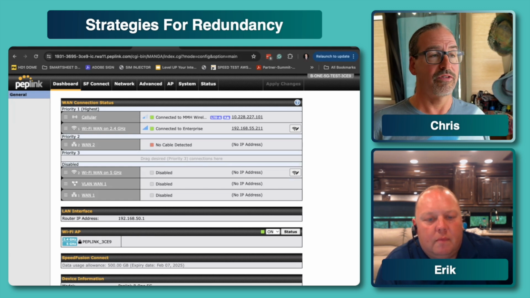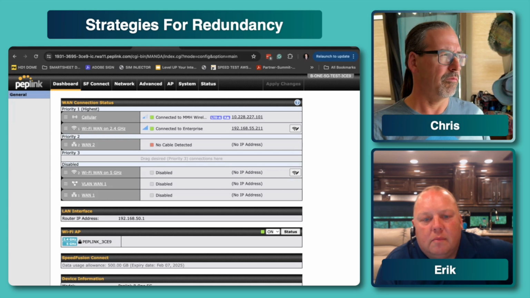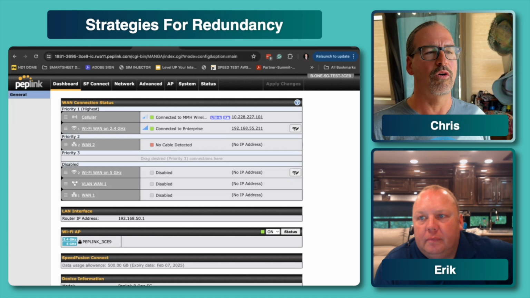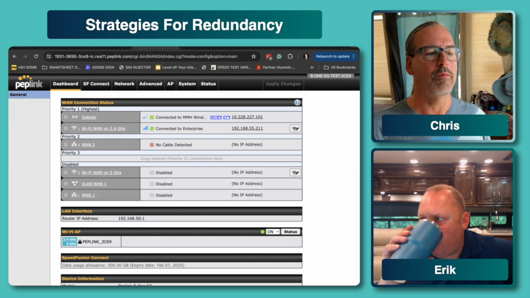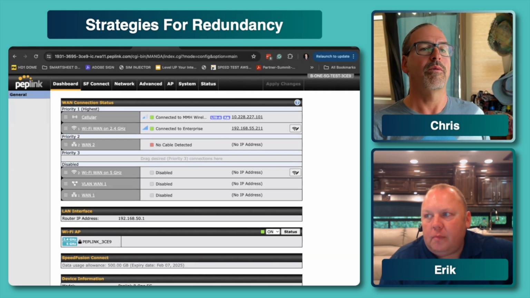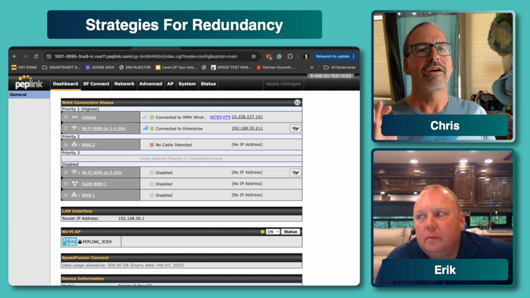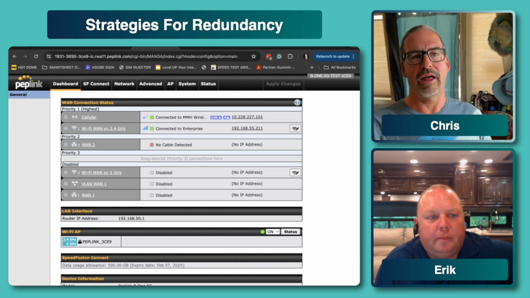And for some people, it might be like, hey, I'm at home. I've got my cable modem system going here, and I want to have everything go over cable modem until the cable modem goes down, because I live in the countryside, and the cable modem goes down for half an hour a day. So that's when I want to fail over to cellular, because my cellular might not be as fast in general, but it keeps working even when the trees rustle. So that's the little bit of thinking you try to put in: the failover and load balancing, and how you want to stack them.